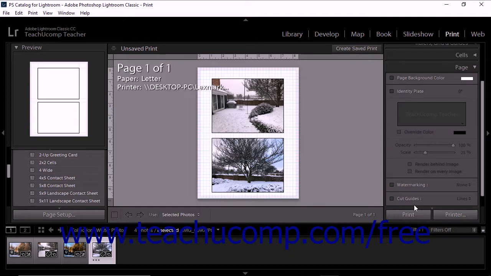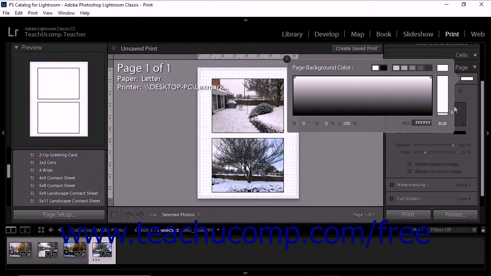To apply a page background color, check the Page Background Color checkbox at the top of the Page panel. Then click the color chip to the right of the checkbox. Click and drag the slider at the right side upwards to show the palette of colors to the left within the color pop-up menu. Click to select a color from the palette, and then click the X button in the upper left corner of the color pop-up menu to close it.